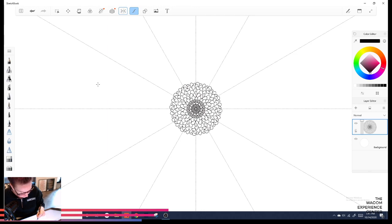Now I want to fix these. I don't like this in the middle anymore. Okay, get rid of that. Do something in there. Totes mums.